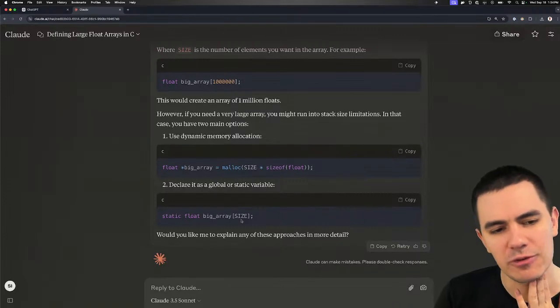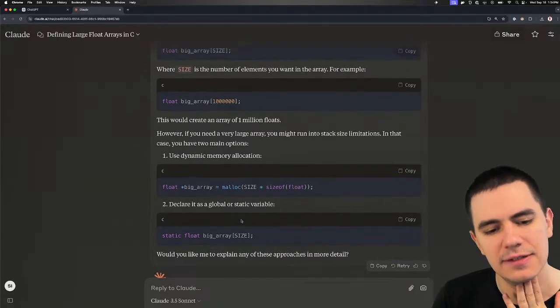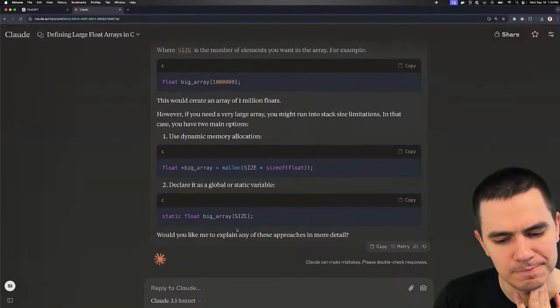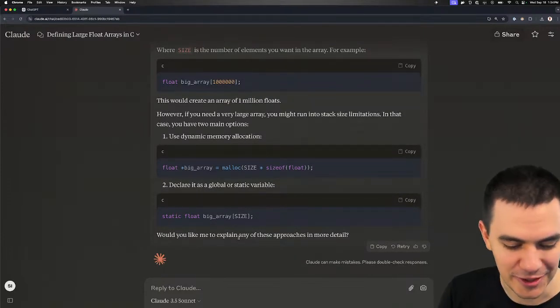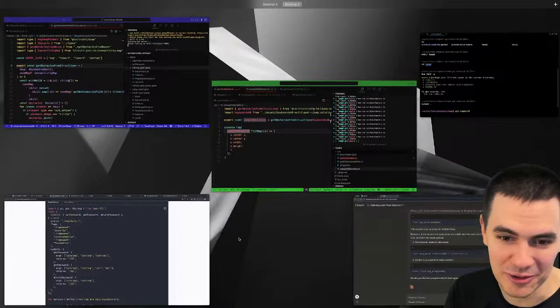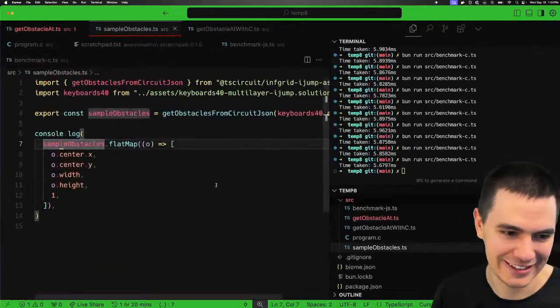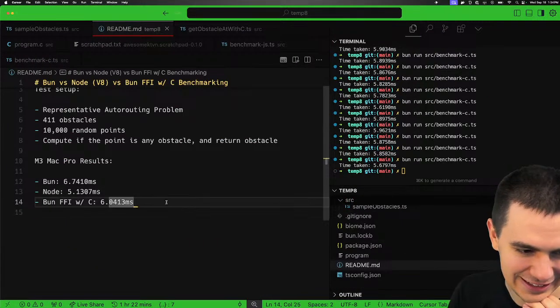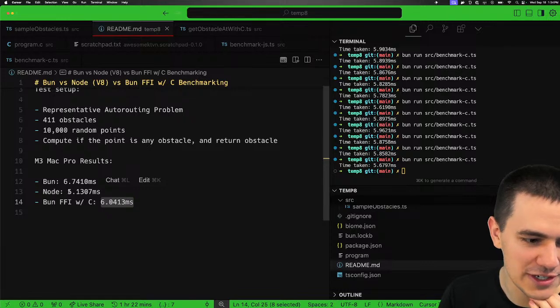I am worried, I don't know how to profile in C. I'm learning a lot today. How am I doing with the Bun FFI? Well, so far we don't have a speed improvement. These are our benchmark results with this get obstacle function. And Node is actually faster.